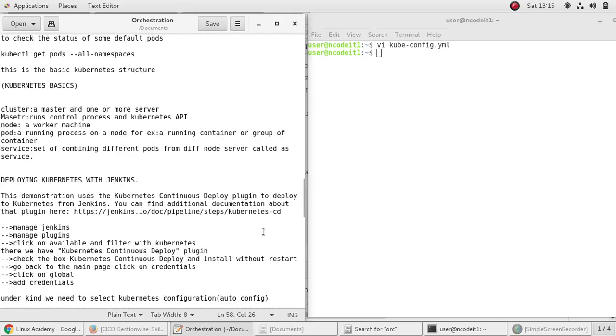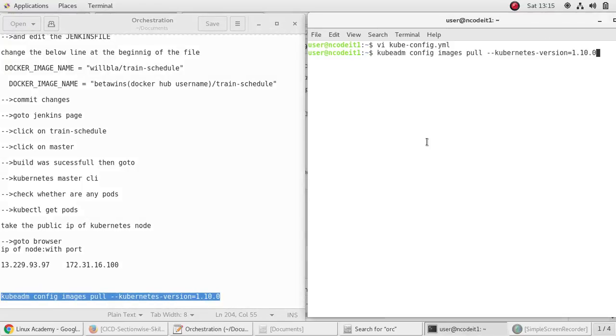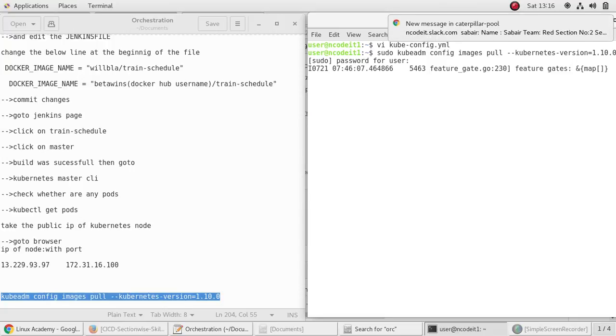In this course, we will be using kubeadm. kubeadm will help us get a functional Kubernetes setup up and running very quickly and very easily. And I've provided a link also directly to the kubeadm setup instructions, so you can go there if you want any additional information on how to install and set it up.